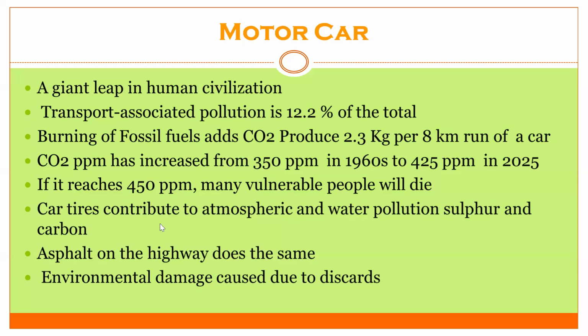Now, some developed countries, like Australia, have ponds by the side of the highway to arrest that drainage from the highway and settle the sludge. Did you get the point? So asphalt on the highway does the same. Then there is a lot of environmental damage. That's why everything is car related, transport related. The old tires, old batteries, old discarded car bodies, discarded plastic, discarded metal, all that are going to damage the environment.